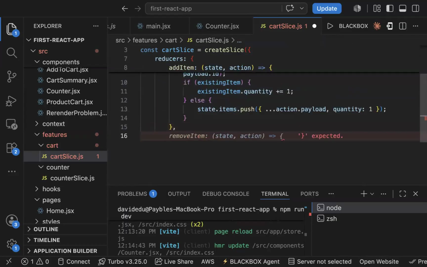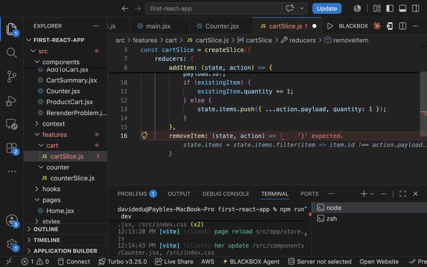So they want to increase the quantity. So we want to give them the provision so that it's easy for them to increase the quantity without having to see that item appear over and over again. Okay. Now we can also create our remove item.